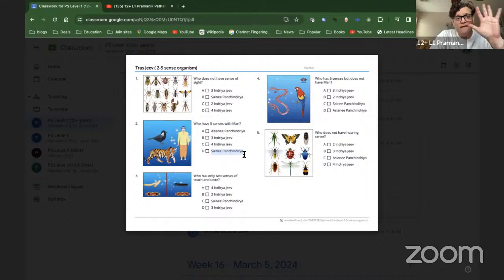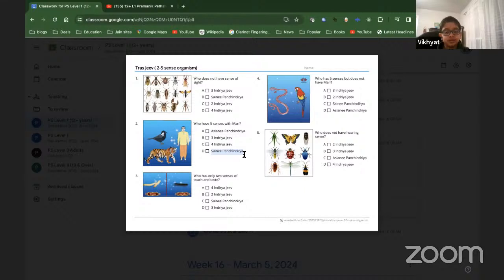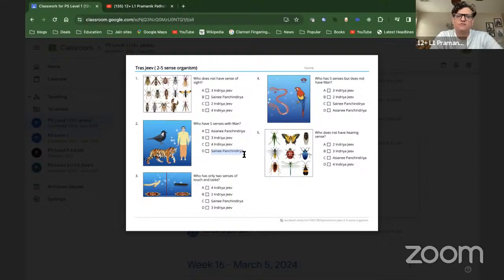Because they have five senses, and more importantly, human beings also have the power of cognition, right? To differentiate between good and evil, है ना? So that's what they are called. They are a special type of five sense organisms called Sani Panchendriya, है ना? Some other animals are also Sani Panchendriya, exactly, like tiger, like elephant. So you are absolutely right. But this question was centered on human beings or men, है ना? So that is the right answer.